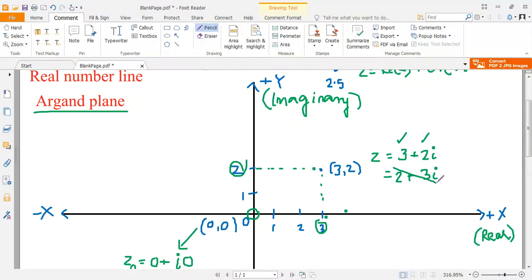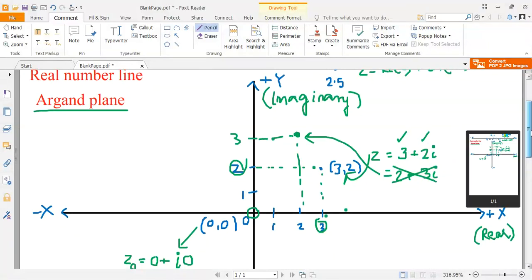We wouldn't have this, because for that, this point would represent, let's say this is 3, we would have it somewhere around here, because in this case 2 is the real number and 3 is the imaginary number. So this point somewhere around here would be represented by this complex number, and this point represents this complex number. So we can represent any complex number as follows. Now there are other concepts that follow from the Argand plane, but basically any complex number that you can think of.